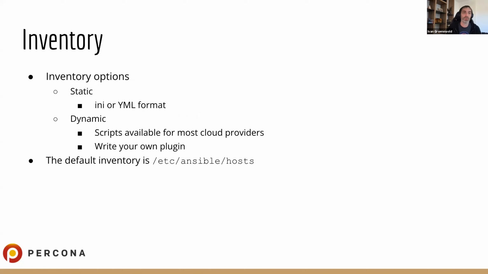There are two options for the Ansible inventory. The easiest one is to work with a static inventory, which you maintain manually, and it's basically a list of groups and hosts, okay, which can be in text or YAML format. And if you have a small deployment or your hosts don't change very often, this is normally what you use. There's also the possibility of using a dynamic inventory, which can integrate with the different cloud providers. Or you can write your own plugin, okay, as well. The default location of the inventory file for Ansible is in /etc/ansible/hosts.